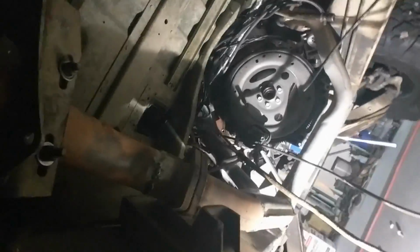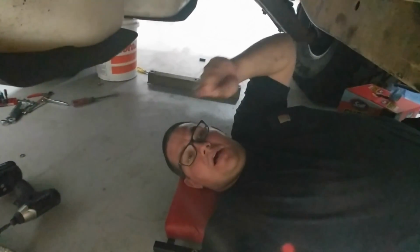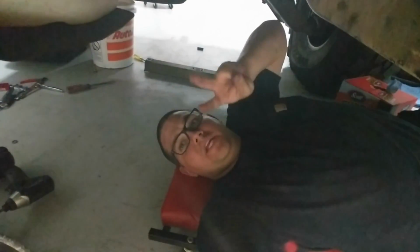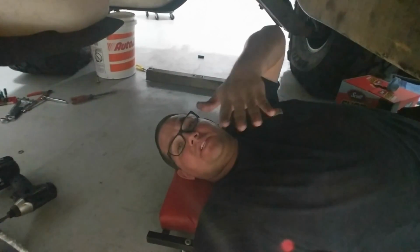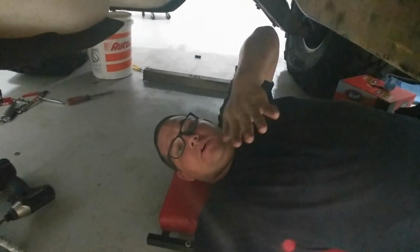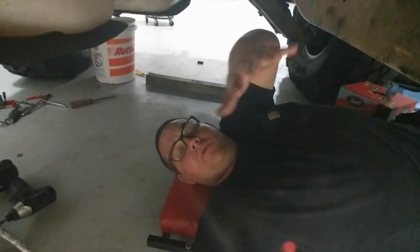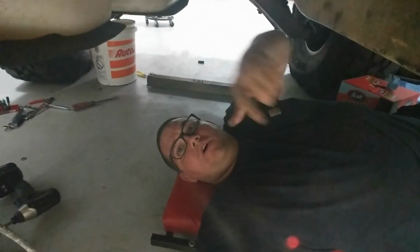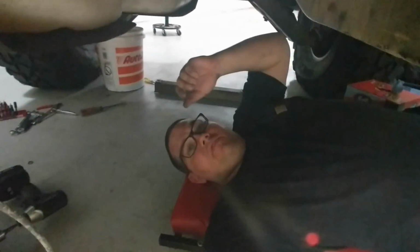So I am under the Hummer, about to die of exhaustion. I will tell you that is not a one-person job, that you need 2 people just in case, because my transmission jack started to kind of pull under, and then the transmission started to roll, and so I was literally trying to keep it from rolling off and get my other leg and push it back under. It was not fun.